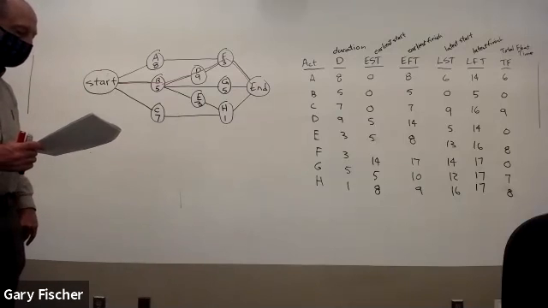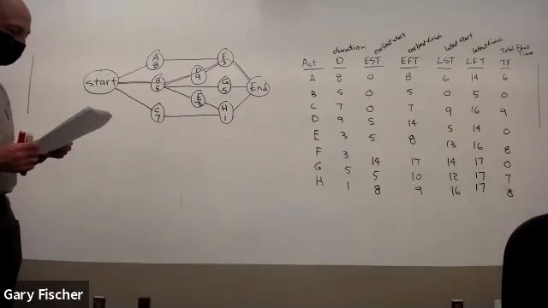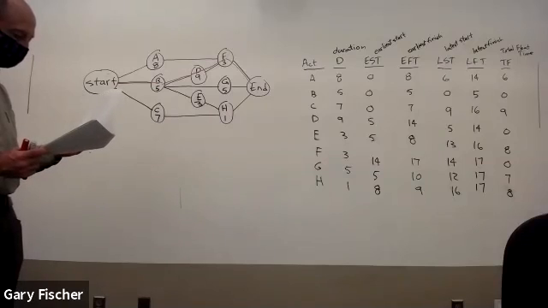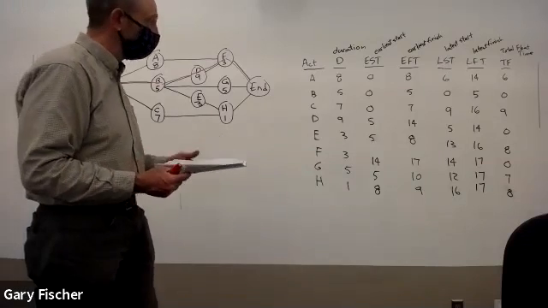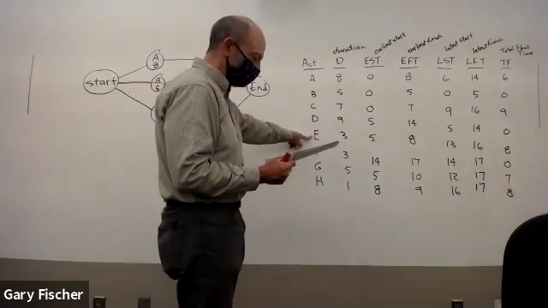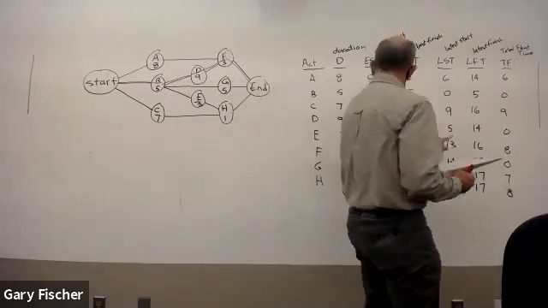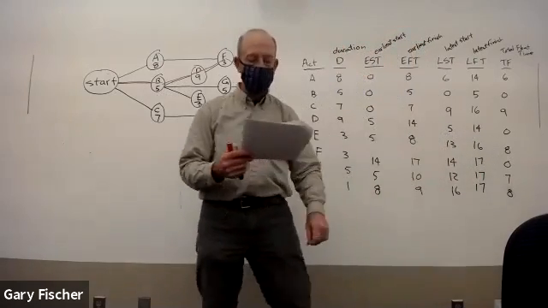It says total float for activity A should be 6. Let me just check real quick. So I'll go back to the answers here. See? Yep. And then it says the latest day that activity E can start is... so you look at activity E, the latest start date for activity E, January 13th. So it'd be B.